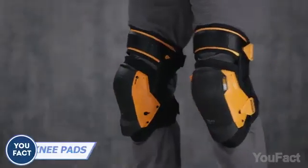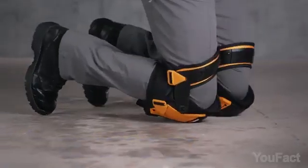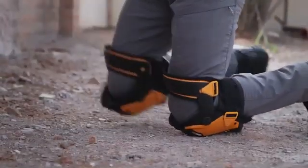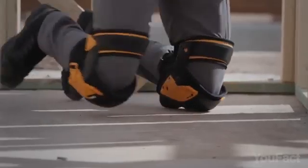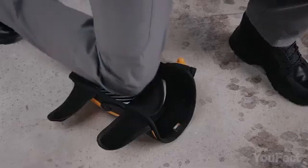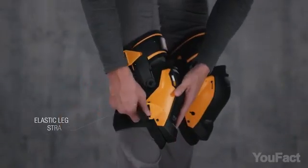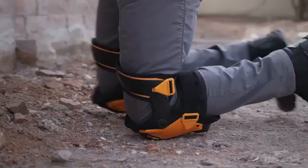These knee pads are designed to spare you painful knee and back aggravation if you work on all fours for extended periods. The lower platform lifts your shins, bidding farewell to pressure on your ankles. The knee pads cradle your knees and shins with ergonomic gel and foam as if they were tailor-made for you. And the wide straps that wrap above and below the knee free you from knee and back soreness.